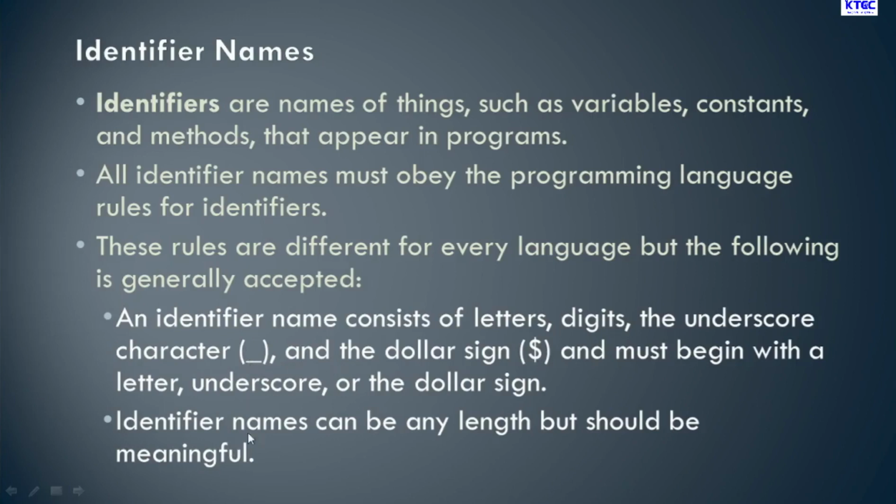But then, identifier names can be any length, but should be meaningful. When naming our variables or identifiers, the names should be meaningful. For example, if you want to take a name and then the age from your users as input, you don't go saying, let's say, myself is equal to enter name.